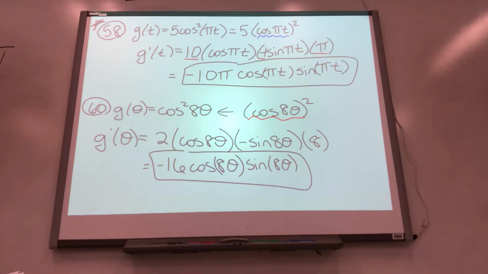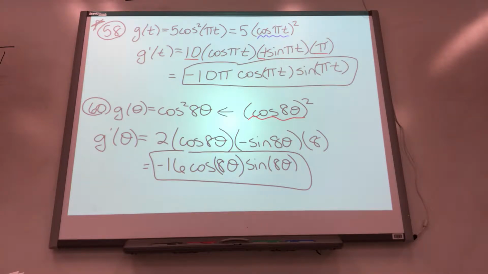Now, I'm going to backtrack a little bit here, maybe run back through the other answers. I don't know if the back of the book is different on some, so I'll just go through each one. 47 should be negative 4 sine of 4x. Number 48 should be pi cosine of pi x. Okay, 49 is 15 secant squared of 3x. 15 secant squared of 3x. Number 50 ends up being 2x secant of x squared tangent of x squared.